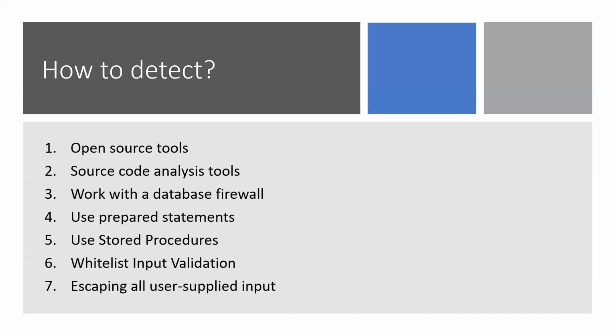And then the next one is whitelist input validation. Various parts of SQL queries are not legal locations for the use of bind variables, such as the names of tables or columns and the sort order indicators such as ascending or descending. In such situations, input validation or query redesign is the most appropriate defense.